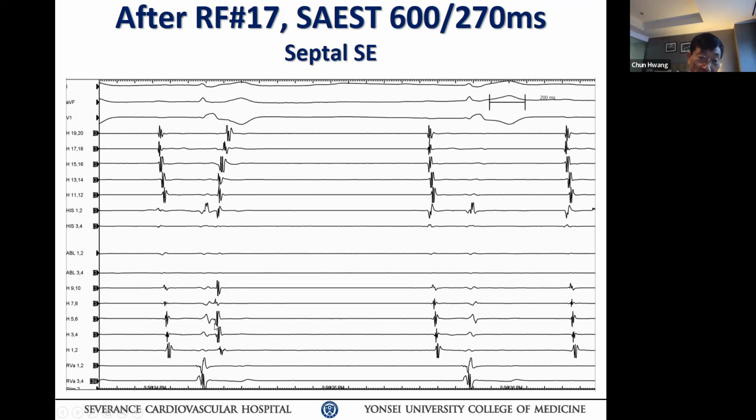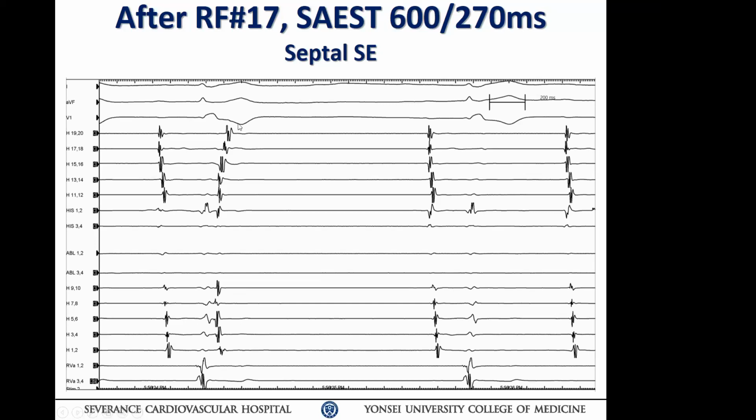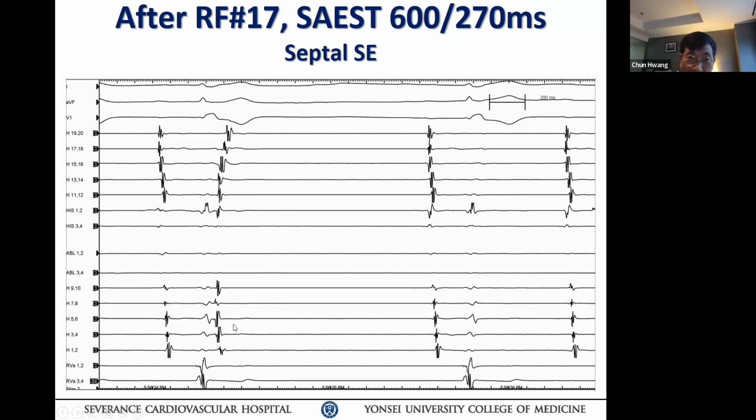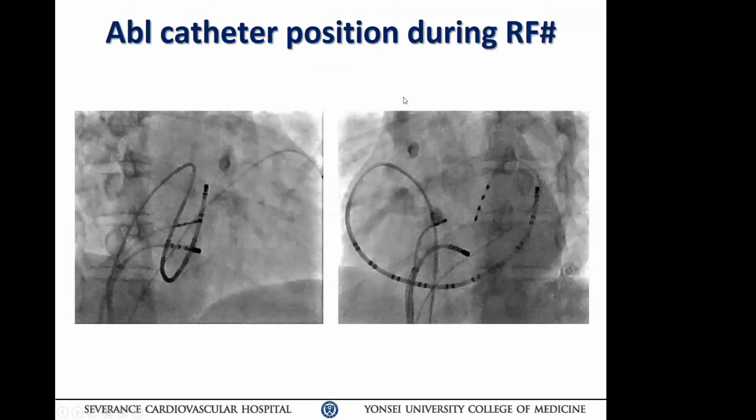So then what did you do? Let's take a look. Go ahead. The patient developed a right bundle also a little bit. Yes, after anteroseptal ablations, he developed a right bundle branch block. So after that, we tried to map at the mid-septum area, and we burned at the mid-septum area. So after delivering one RF energy.